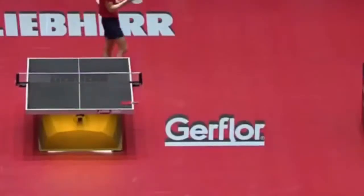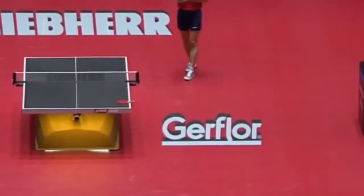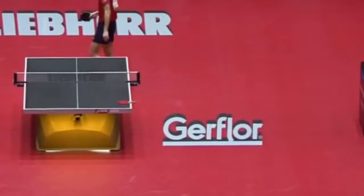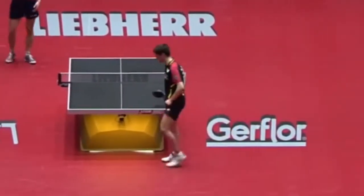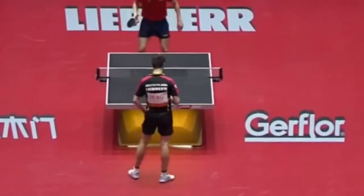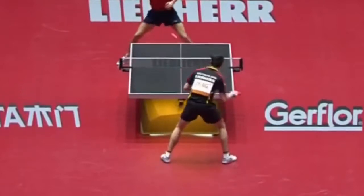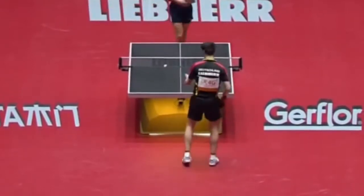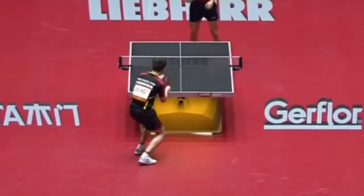That's the third ball then in 3 games. Which is interesting because on the World Tour there used to be a lot of criticism about how often the balls are breaking, and then DHS introduced a new and improved ball that people are quite satisfied with. I've had the chance to play with it. But yes, Nittaku is also very well known for ball quality, so it's a little bit different. We've got some of the hardest hitters here and every hall has different humidity, so a lot of factors could cause a ball to break. Not to mention, look at the size of these guys and the game they're playing. So we'll see.